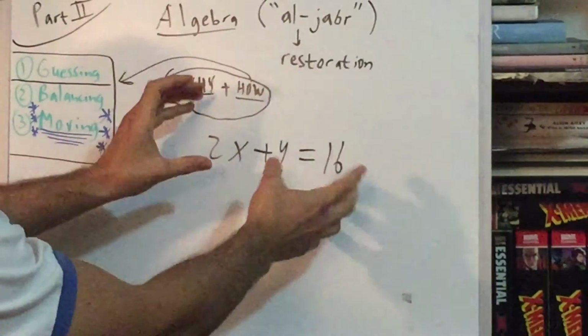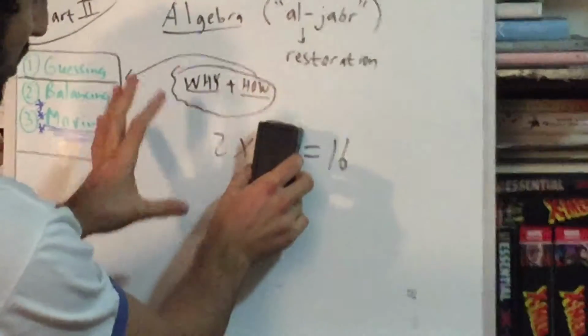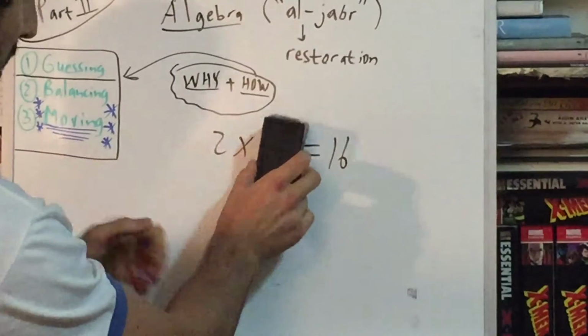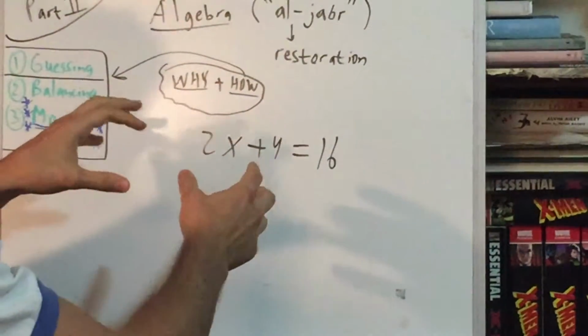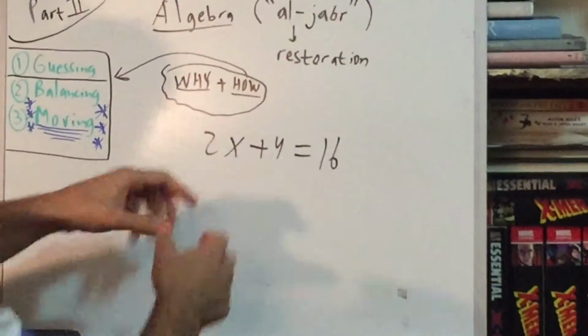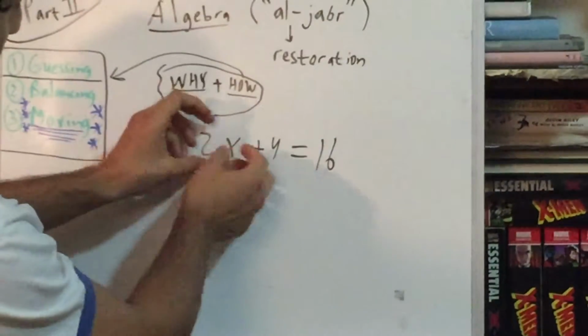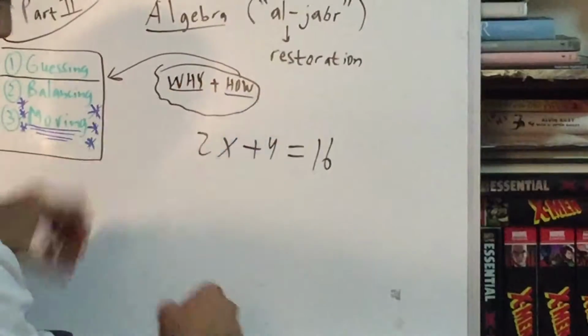So in other words, this looks like something's going on. If this plus 4 weren't here, this would look simpler. So that's what we're going to try to do. We're going to try to work backwards. The stuff that's plus and minus is sort of more loosely attached, so we're just like order of operations. So we're going to try to do that first. The multiplication, division stuff, the stuff right with the variable, is going to come later.